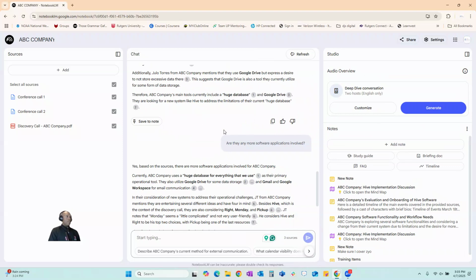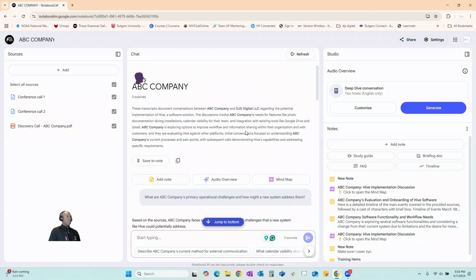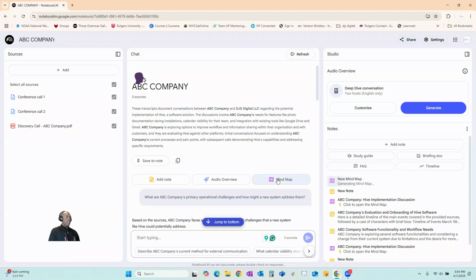And also, as I mentioned, if I wanted to, I can create an audio overview. And really what it does, it creates a podcast that sounds real life, and it's using all this data to come up with this podcast. Another thing that it does, it adds a mind map.